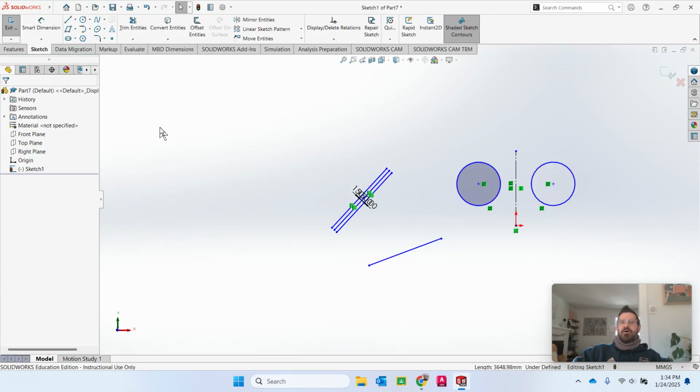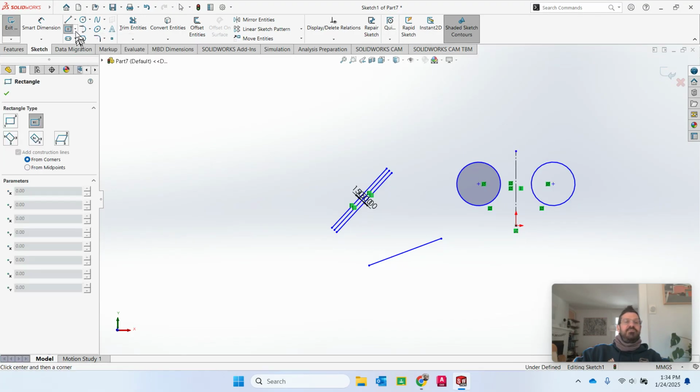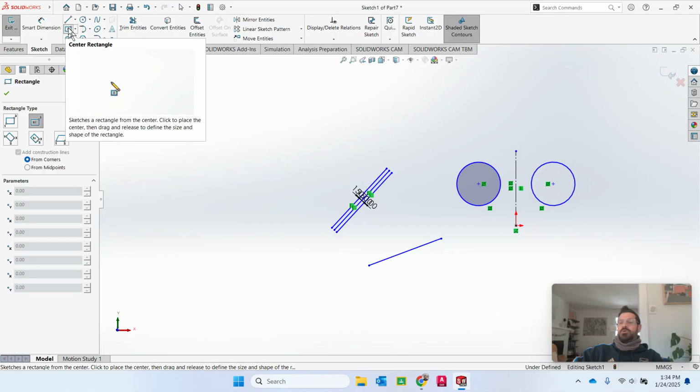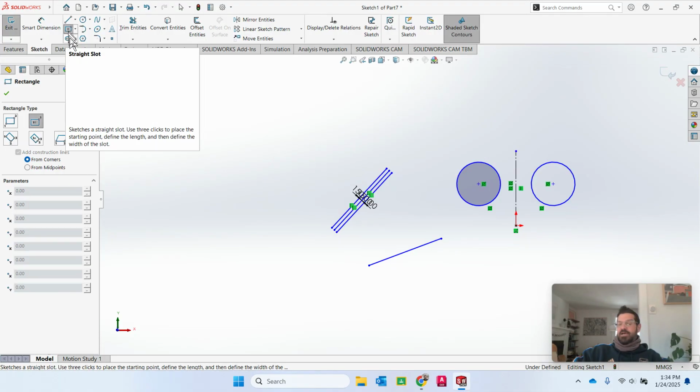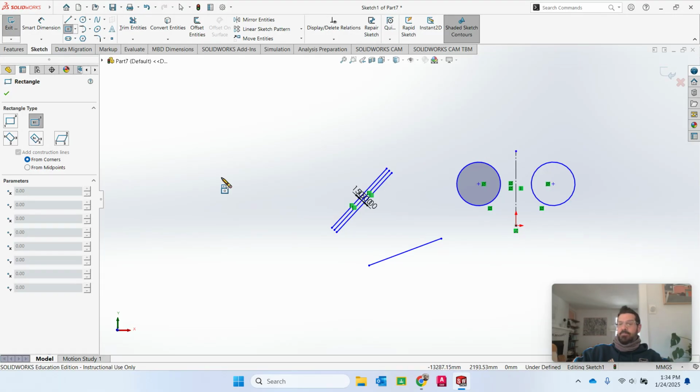And for now, I think that's about all you need to know about sketch entities. They're very similar to AutoCAD. And I think playing around with them a little bit, using the drop downs, really giving it a chance, looking at each tool. And if you just hover over stuff, it tells you what it does and how it works. SolidWorks is really good about little pop-up instructions.